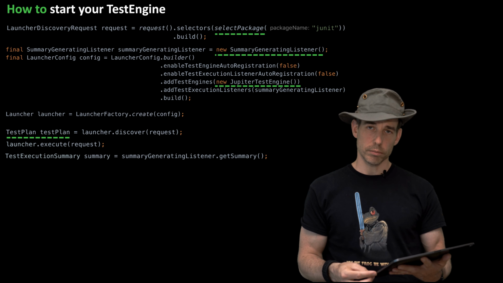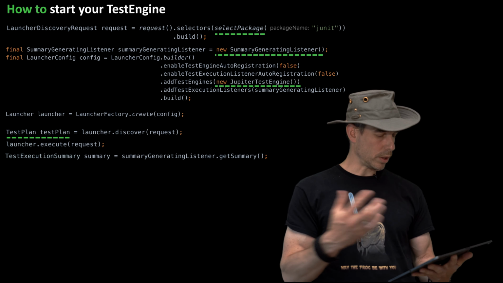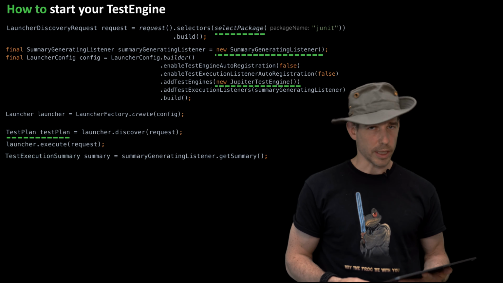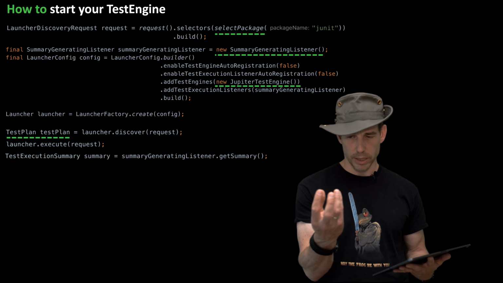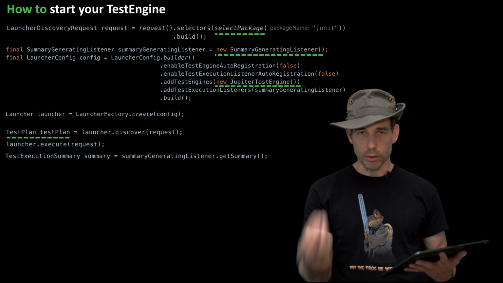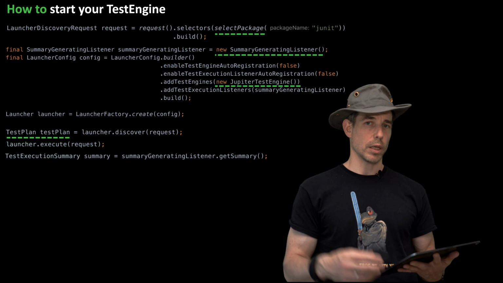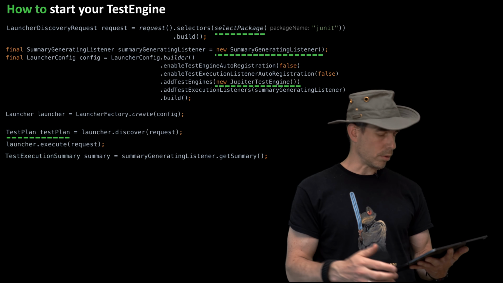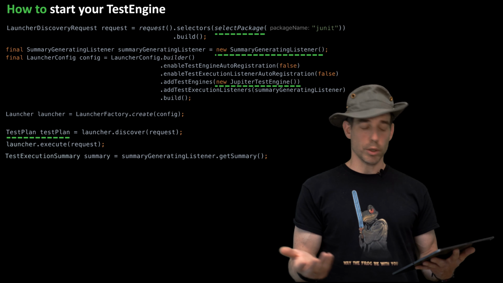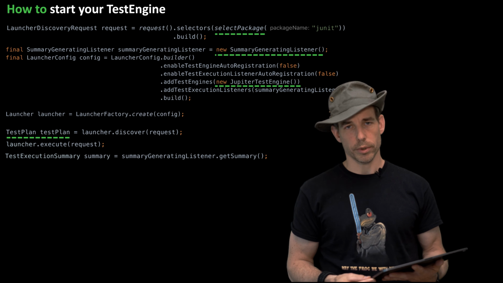Then discover. So just see what is a test plan. The test plan is now something static. It's a tree of all this information with notes about what kind of test, in which order, and so on. Then you're executing both, and then you're consuming, for example, the summary.